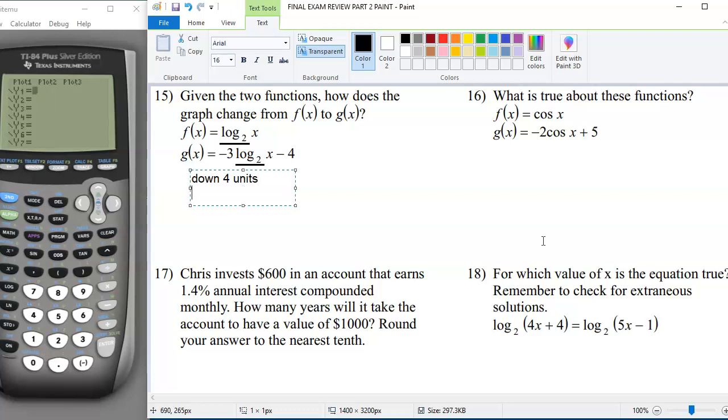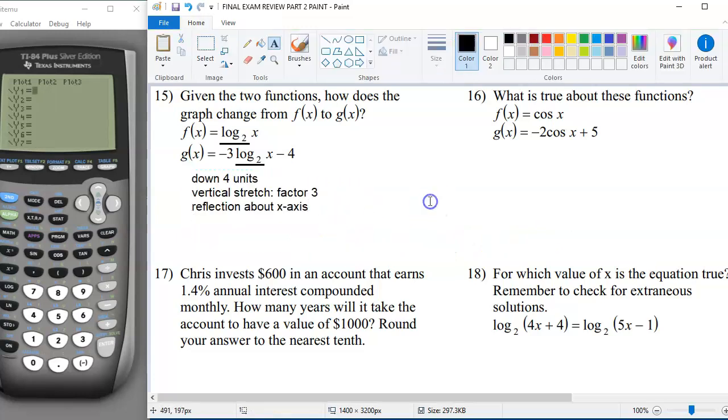Okay. Now, the other thing you need to see is the -3, but the negative and the 3 do different things. The 3 itself is a vertical stretch with a factor of 3, whereas the negative in front of it is actually a reflection about the x-axis. So that's what you need to consider when we're going through these problems. The negative in front of the number actually does something different, so you actually get a different result from this and the negative. Okay, so there were 3 things that changed.